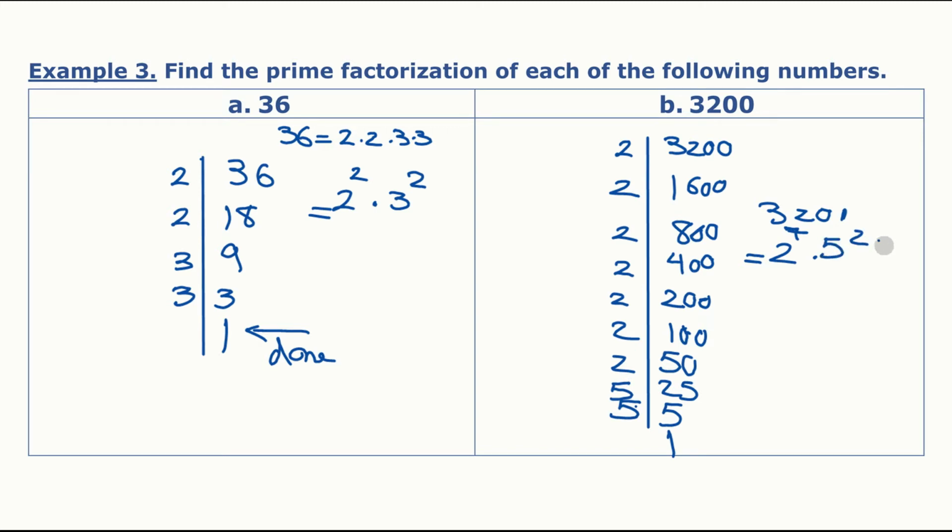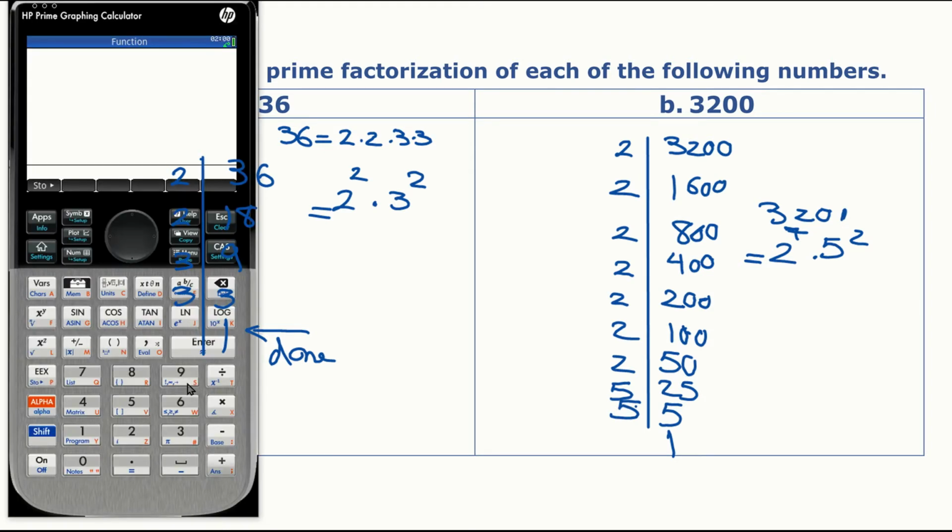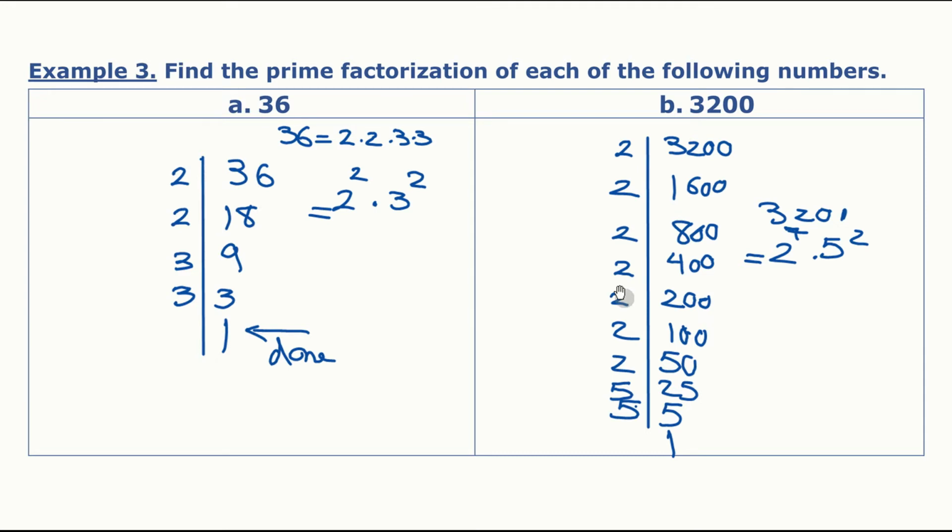All right. Of course, we can double check that if we want, but the procedure needs to be shown, okay? But checking it on a calculator is fine. So we have 2 to the power of 7 times, oh, I need to get out of that exponent position, so times 5 squared. And when I hit enter, I better see what? 3200, which is exactly what we see. All right, so that's a really nice, efficient way of finding prime factorization. Make sure you practice that.